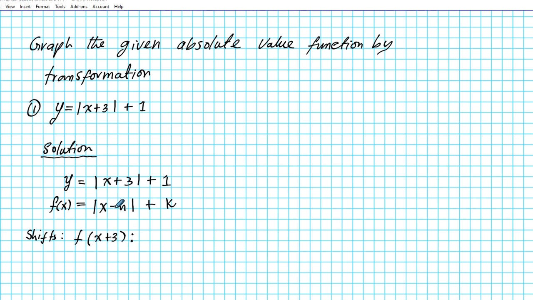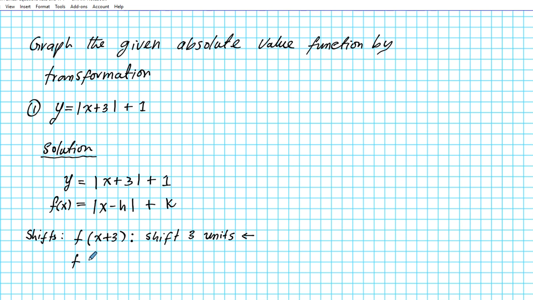Remember, you have x minus h for the general formula. Whenever you have minus, that means the opposite, okay? So instead of thinking, oh, you know what, the x-axis goes left and right, since I have plus 3, I'm going to go to the right. That's wrong. It's the opposite. You're going to shift 3 units to the left. Why? Because positive 3 was grouped inside of the absolute value function with x. So whatever is grouped with the x inside, you do the opposite in the direction of the x-axis.